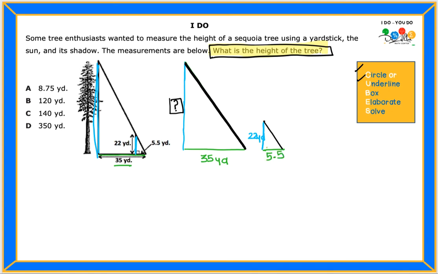Now you see how if we separate the shapes, it's easier to see because this side corresponds to this side, and this 35 down here corresponds to this 5.5. Again, 22 corresponds to the unknown side, the one that we need to figure out, and this 35 corresponds to this 5.5 yards. And I check that I have the same units, yards to yards. And then also these ones are yards, so this one is going to be yards, just like all the answer choices right here. The first step will be to separate your shapes.